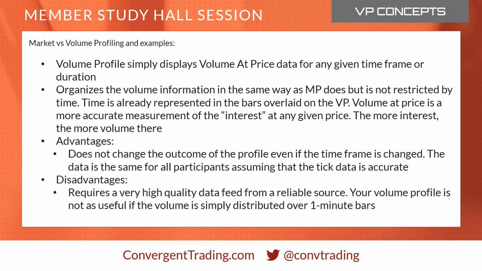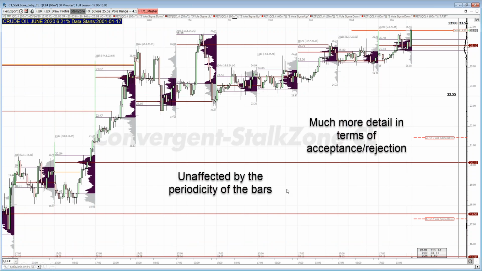It's okay for bigger picture charts. In fact, IRT does the same. Once it goes beyond, when it looks back at your composite and it goes beyond the tick data that we have saved in our database on our computer, it starts to use 1 minute bars, the volume over 1 minute bars, to compute the rest of it. And at that point, it doesn't really matter because we're looking at a big picture product. But for the intraday volume profile, we really want to use tick data because we want to identify really where the volume is. For most applications, you can get away with it, I think, but you'll notice some distinct differences. So this is a volume profile chart of crude as of an hour ago or something.